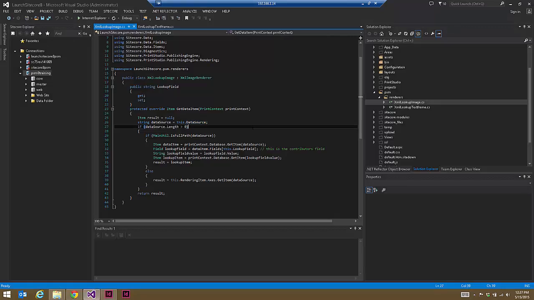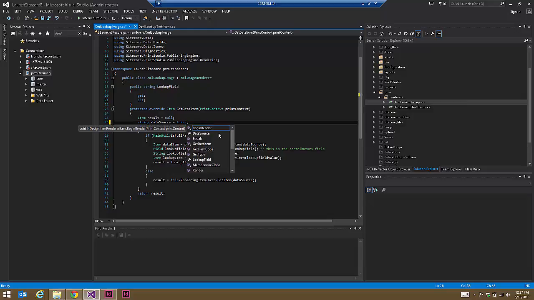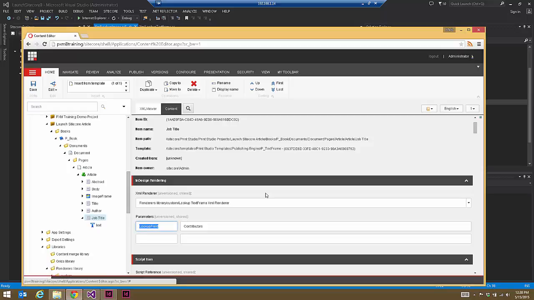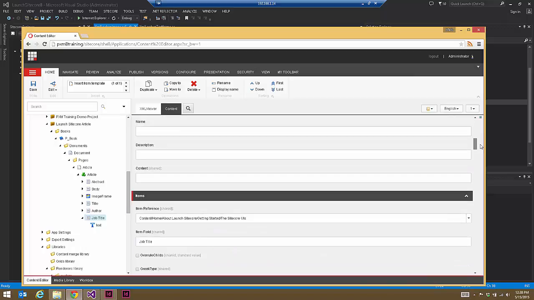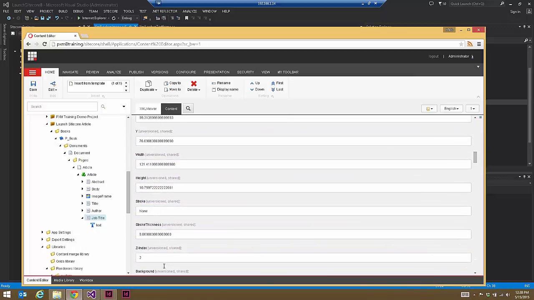So the last thing I'm going to do here is we were overriding GetDataItem in order to change the underlying reference. The other item or method that you often use is GetRenderingItem. And what GetRenderingItem does is it gets the item in your PXM project. So that would be the text frame or the image frame. That's really useful, especially for getting things like the properties. So if we were doing GetRenderingItem, we could get things like the name, the description, the attributes. And these are often things that you're going to be taking and transforming.